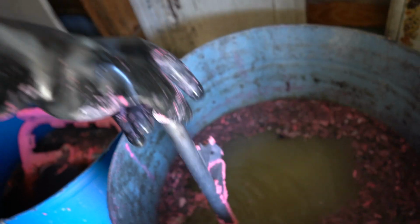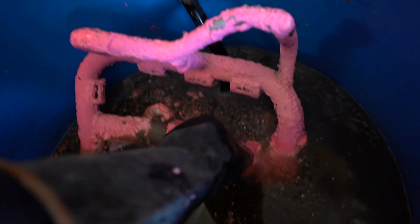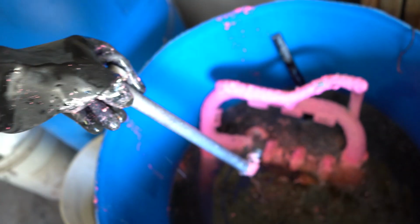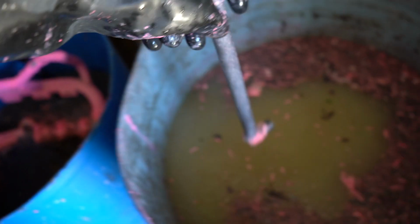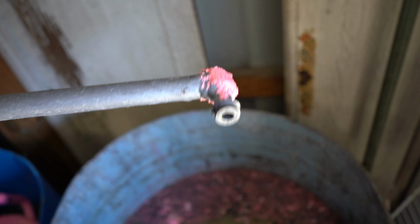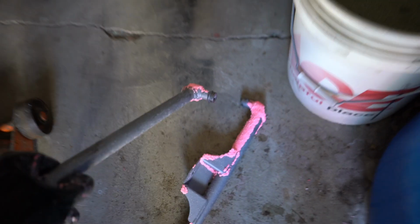I gotta put a hook on it, otherwise it's gonna go down in there too far. I'm gonna set this to the side so I can get a hook on it, and here's the other piece. Stripped clean to the bone. There we go. That'll blast off real easy. That stuff should blast off pretty easy on that one too.